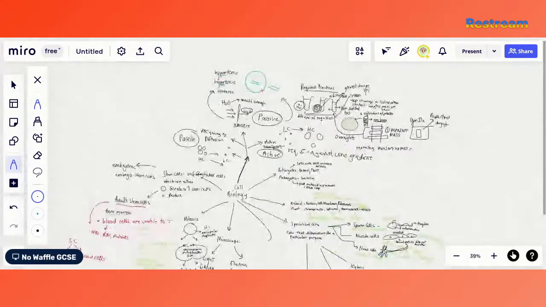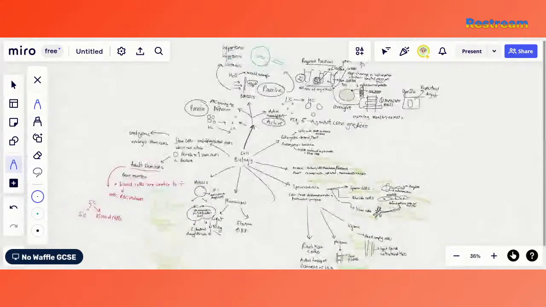So that is cell biology revised. That's the amazing thing about blurting. You already know the information, you just have to output it onto a page. Of course, this is the summed up version, but within the exam, a lot of the points are just the key basic points that aren't going into too much depth, really.